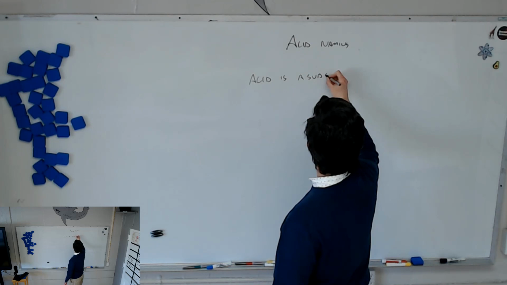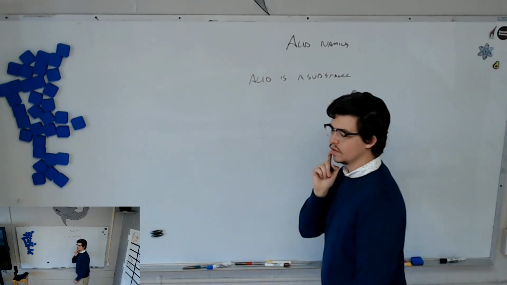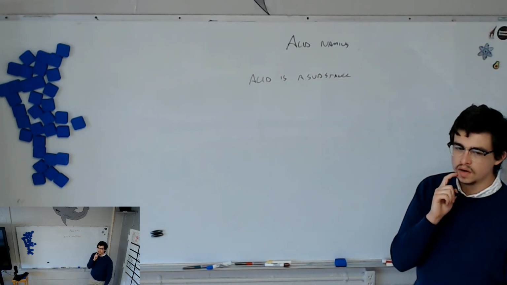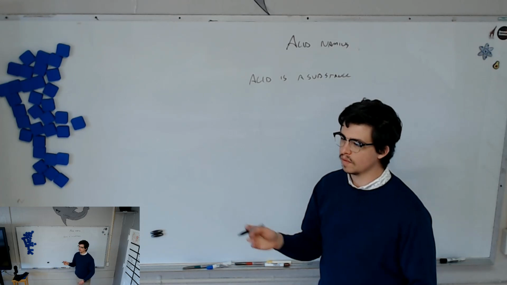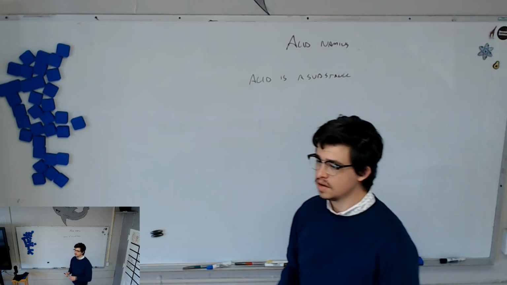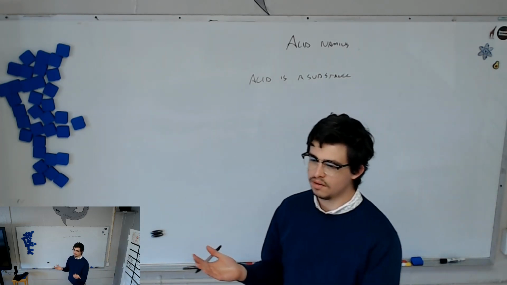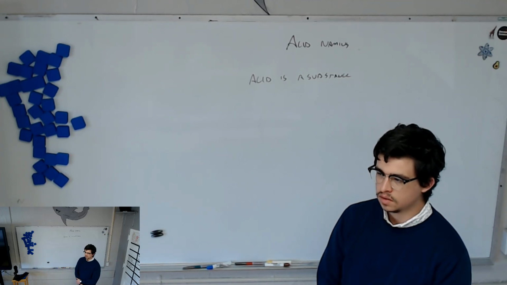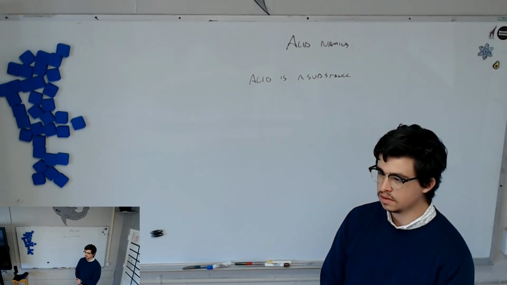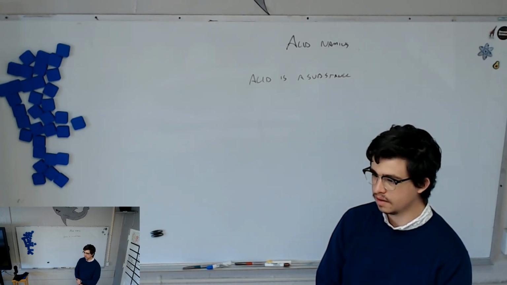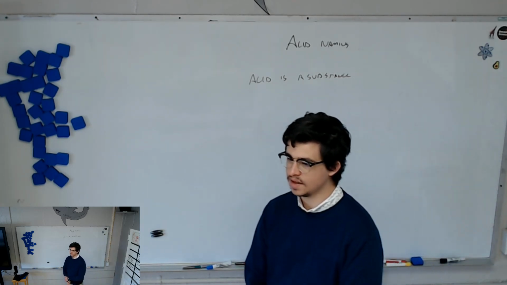Have you ever heard of an acid before? What's an acid? Where have you heard the word acid before? My dad likes to say that's asinine. Asinine is not acid. Asinine just means stupid. Where have you heard the word acid? What kind of acids are there? The kinds you're not supposed to put in your body. Do you have acids already in your body? Yes. Of course you do. What kind of acid is already in your body? Your stomach acid.